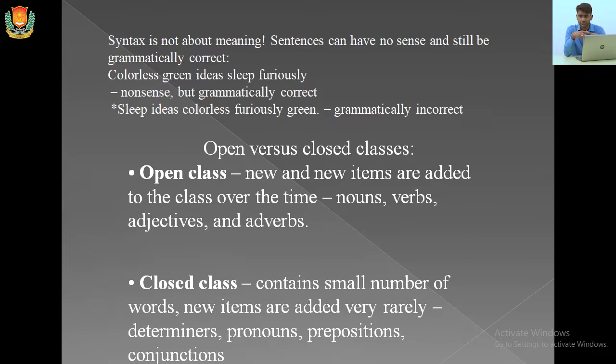Now come to the prepositions. Prepositions are also specific. Although some corrections have been made from time to time, because a few prepositions are also used as adverbs, and somewhere they are prepositions. Conjunctions. What are conjunctions? Conjunctions are used to combine two ideas, two thoughts, two sentences, two clauses. So this way, this class of words is called closed class of words.